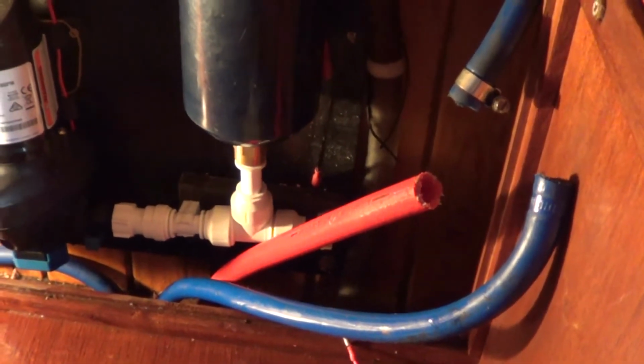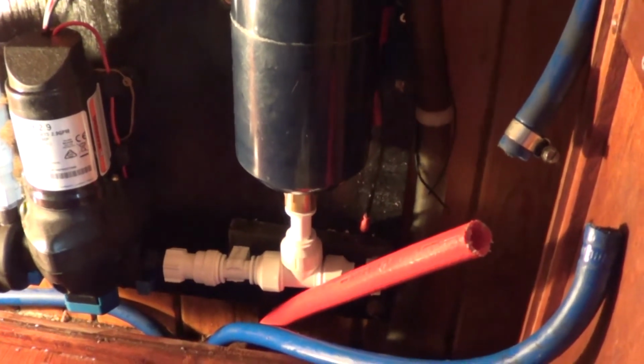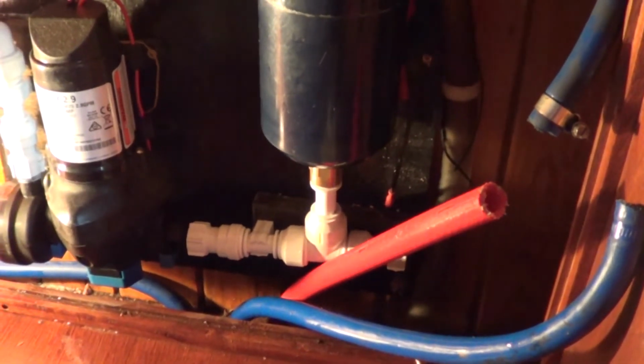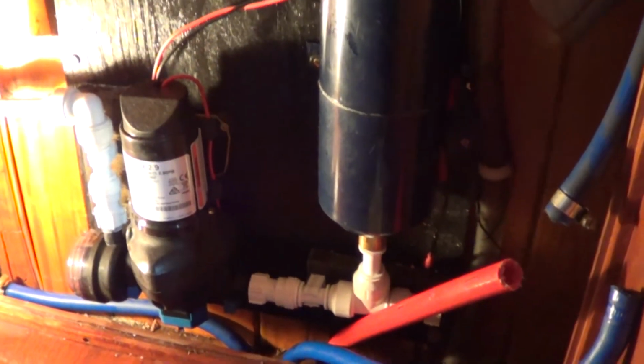A lot of people don't like it. I know a lot of people in the trade that don't like it, particularly on domestic houses. But we'll see. We'll have a whirl with it and see how it performs here. So there we go. That's the pumping, and I think that stage one is complete now.